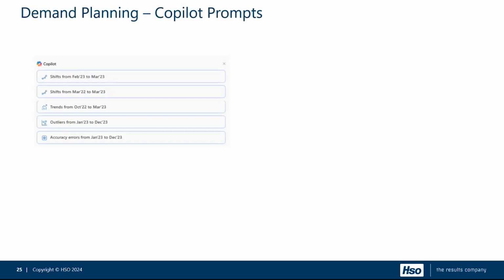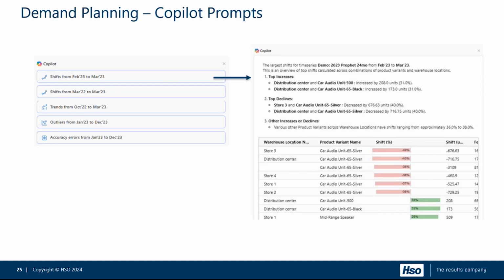Demand planning, for those who are using it, there's some much better prompts now. So this would be a prompt to get some data, and I can click that prompt and it'll analyze my data and give you quite a useful description of what's actually happening, what's increased most, what's behind these shifts. And I can see here, in my demand planning, what's going on. So those of you using demand planning, dive into these Copilot prompts because they'll just appear and they're really, really useful.